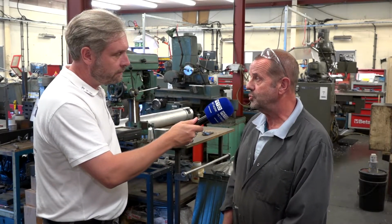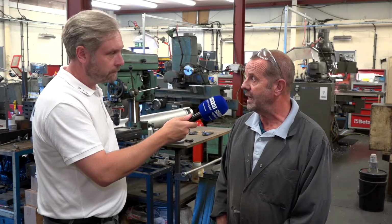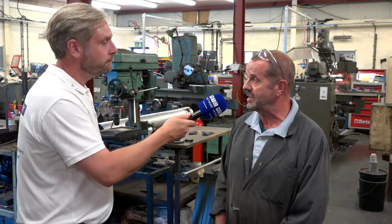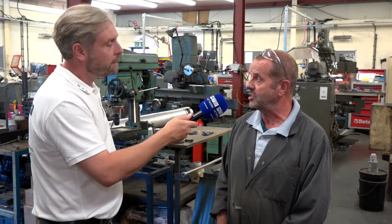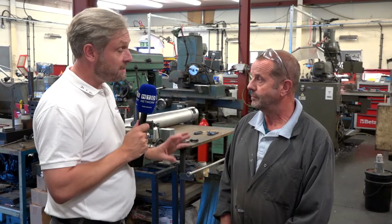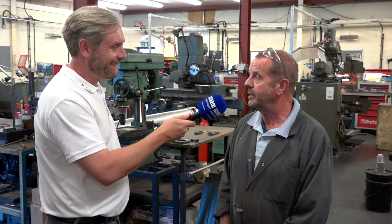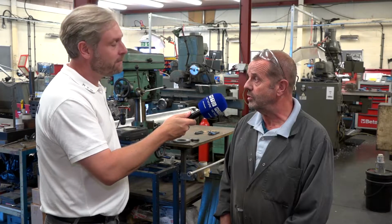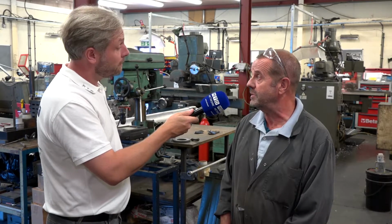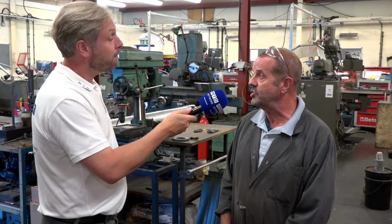We've got 3 turret mills, which are KRV 3000 Varomatics. They've got power feeds on X, Y, and Z, and they've also got ball lead screws, same as a CNC, which eliminates a lot of backlash in the lead screws, so it enables us to get a more accurate job at the end of the day. Right, so with these machines, tied with your experience, you can make some wonderful sort of jigs and fixtures. Yes, absolutely. We do a big variety of work, from small blocks to something nearly 6 foot diameter, which was a cooling ring for a Rolls-Royce Marine engine.